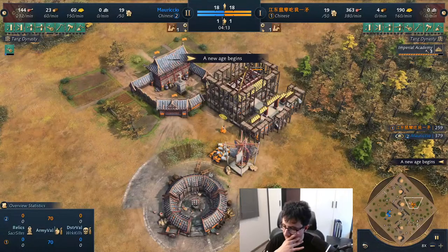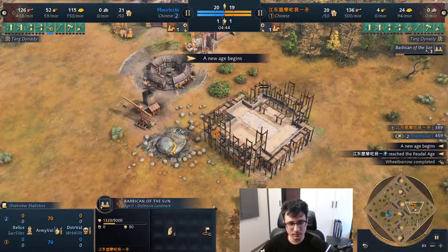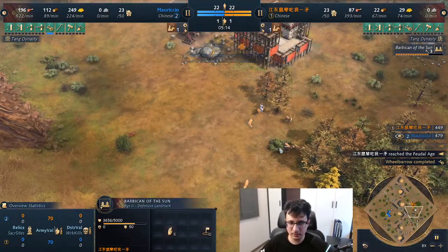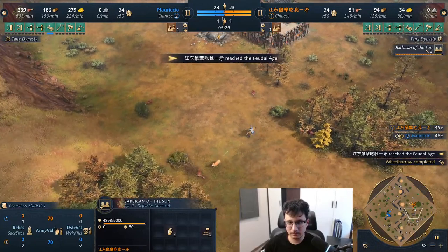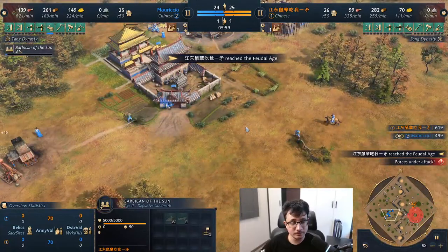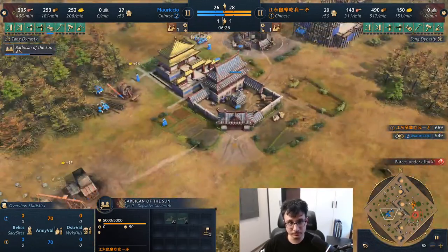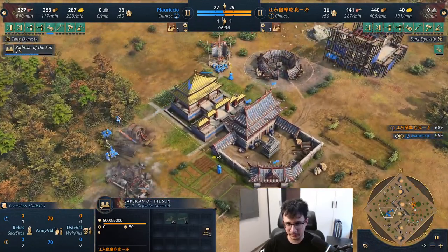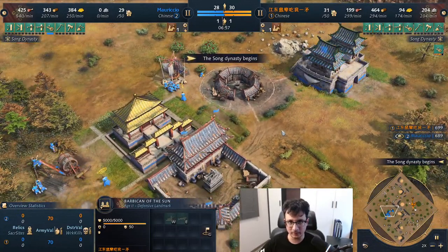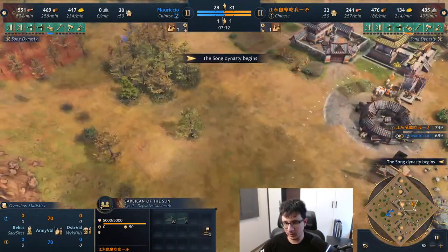I think I didn't do a really good job securing the food resources. That could be. Oh, Barbican here. This was okay. This was good. I mean, getting those deer away from the Barbican is definitely good. Getting the Barbican. So he's definitely ahead on villagers. But we do have more Imperial officials too. And wheelbarrow. He's just getting wheelbarrow and we got wheelbarrow, so at this point, I think we're pretty much equal.